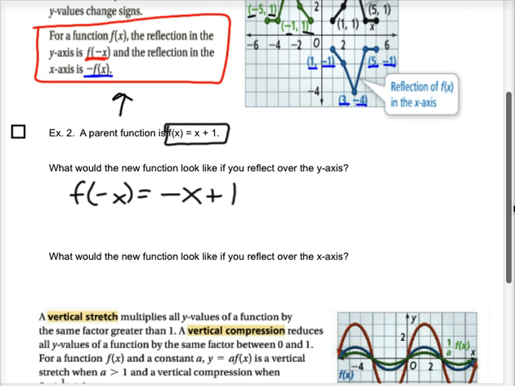Now, the second piece, reflecting over the x-axis. Well, for that, we're changing the whole function. So there we're taking the opposite of that whole thing. And we end up getting that. So notice the difference. It's a very slight difference, but these give us two different things. All right, and again, very important, when you're practicing this at first, please, please, please be referencing that little box you just made so it's easier for you to see how these things are changing.